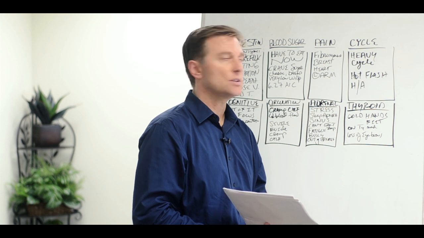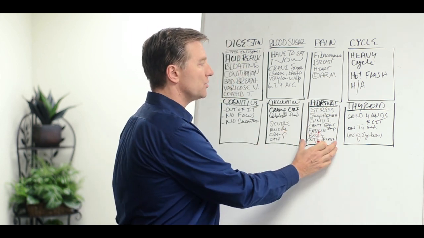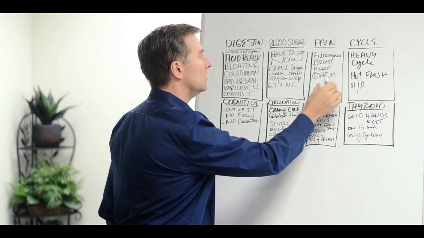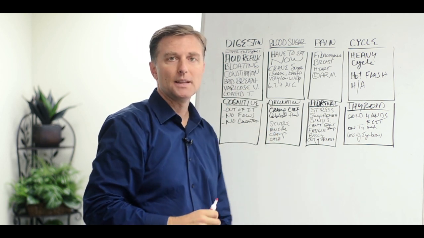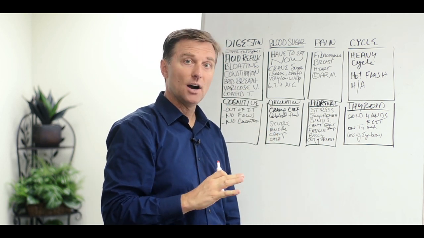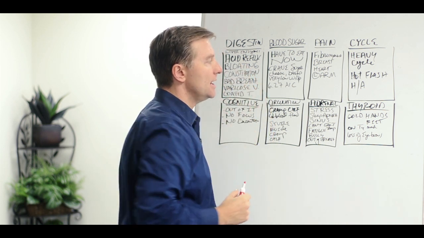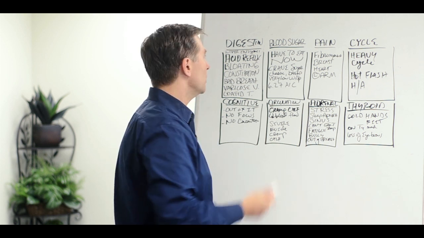Okay, so we're going to take all this information, digest it, and see what we find. The first thing I'll do is put it in different categories or sections. I might put all the adrenal symptoms in a bucket, the thyroid symptoms, the menstrual cycle, pain, blood sugars, digestion, cognitive, circulation. So I'm sifting it down, and now I'll take a little piece of something and try to understand it. We're trying to interpret what the body is trying to do with these symptoms.